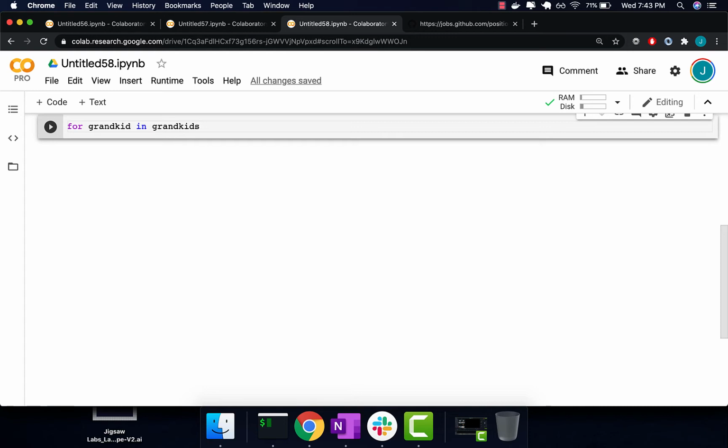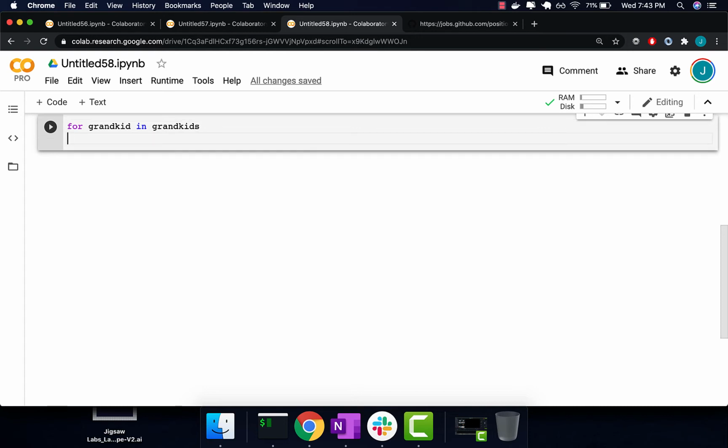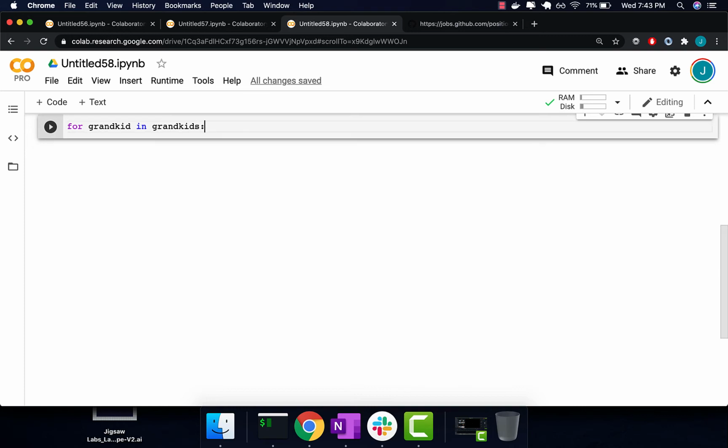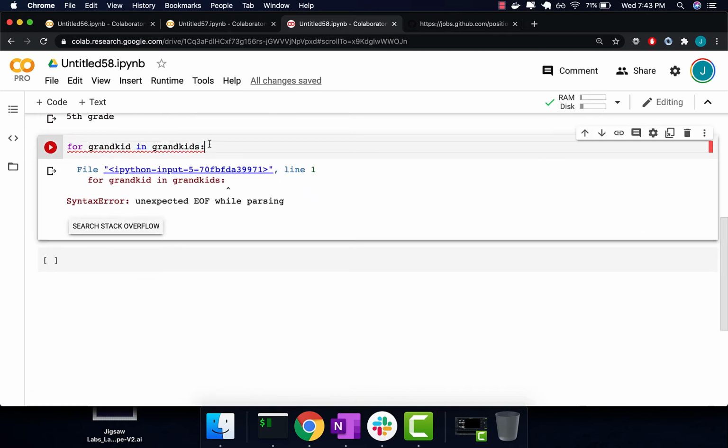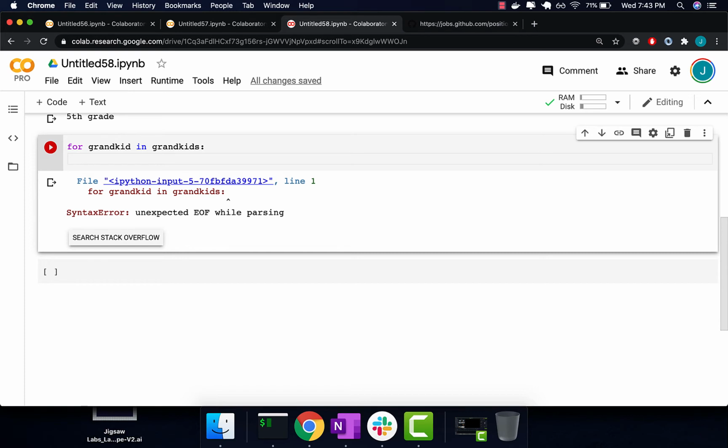What happens? I go, and I press return. Yeah, there's no indentation. That's wrong. If I delete and I put a colon, Colab will automatically indent for me. Oops, except I pressed something wrong. Well, watch this. See that? It automatically indents the loop. See that? So you can kind of look for that to see if you made a mistake.